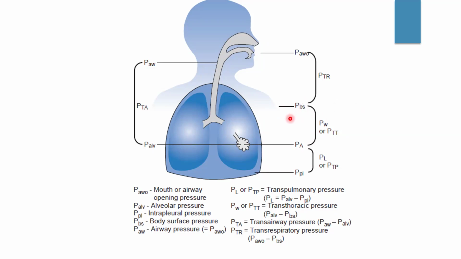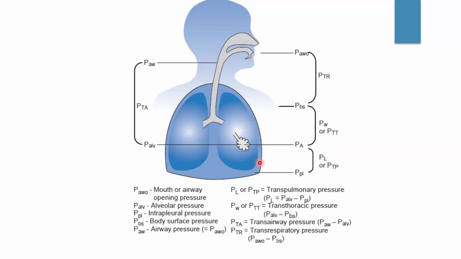Now coming to the gradients. See this, the pressure that is existing between the airway and up to the alveoli. This will be the trans airway pressure. See this across the airway. That is self-explanatory. That is the pressure existing across the airway. That is trans airway pressure. So we see that if the trans airway pressure is zero, it means that there will not be any flow. If the trans airway pressure is positive, that is the pressure at the upper part minus the pressure at the alveoli is positive, we get a flow into the lung, and if it is negative, we get a flow out of the lung. That is the trans airway pressure.